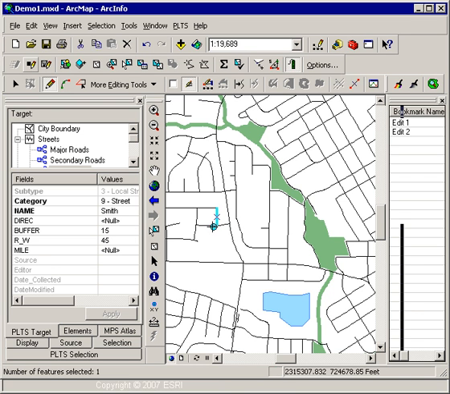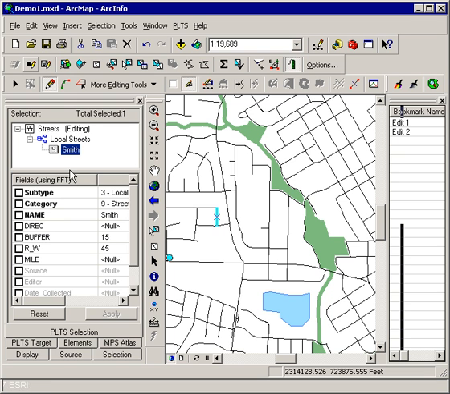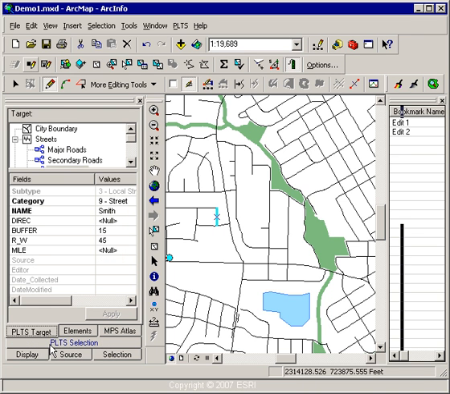When I finish the Edit task, I can actually go over to the PLTS Selection tab and see that the street was named Smith Street, my buffer distance was set to 15, and my road width was 45. I can continue to create new streets with these same attribute values because I haven't yet changed them out of my PLTS target. One thing that PLTS does help me do when digitizing is it helps with creating of intersections.